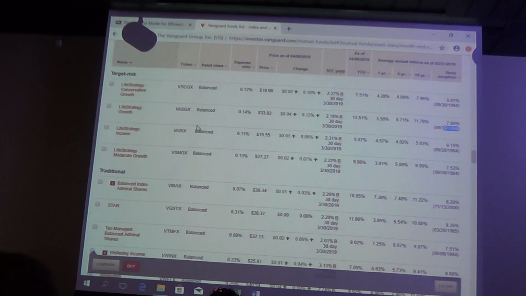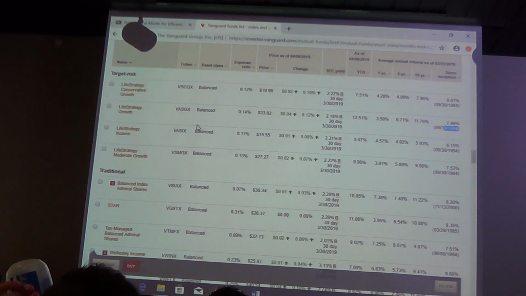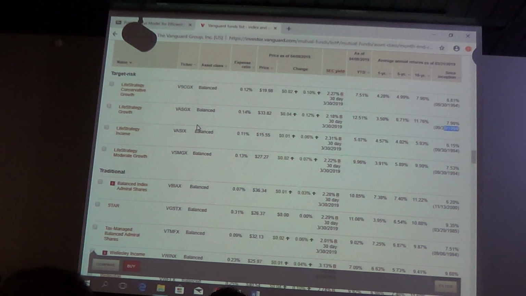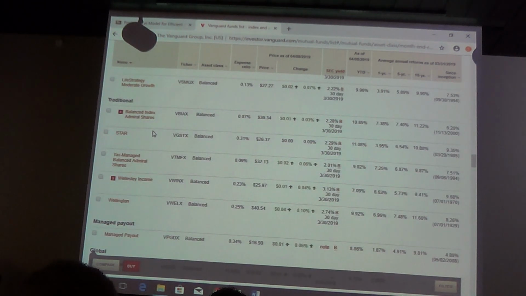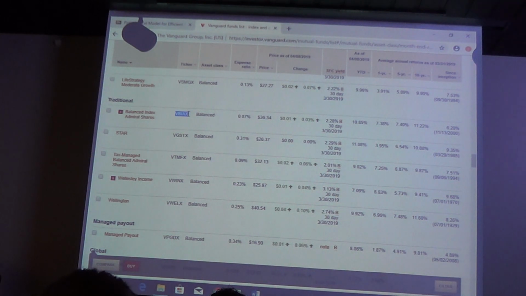You see the word balance. If you don't find the word balance, they might use the words asset allocation fund. I forget what other words they use, but here's the one I'm using, but it's a different ticker, so you can't use this one because it's the same one, but also it doesn't go back far enough. So this is the one I'm actually using, but it just has a much lower expense ratio than this new one.